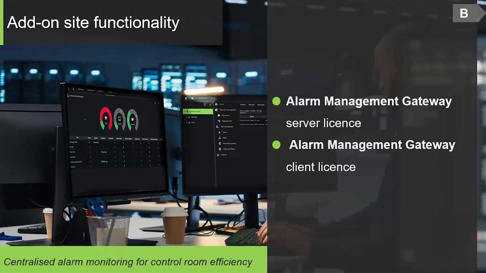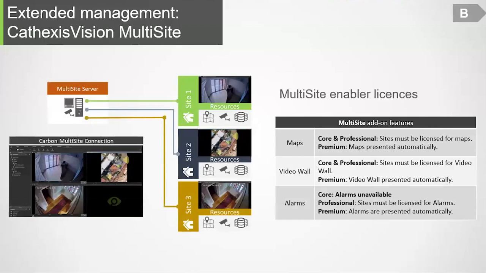Now, after this add-on site functionality, let's talk about some extended management. I mentioned, or we roughly spoke about, multi-site earlier. So coming back to it, what is multi-site? Like I mentioned earlier, it is a central interface that multiple sites connect to.